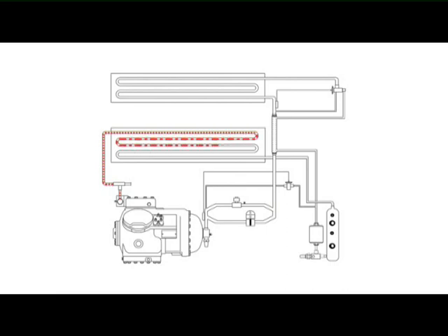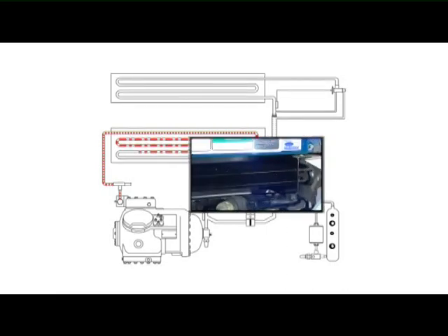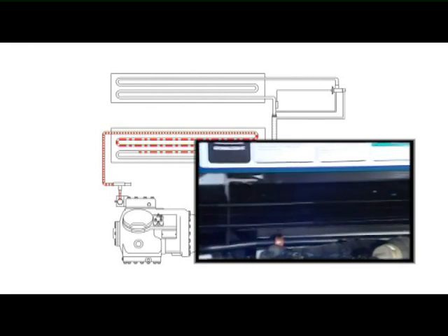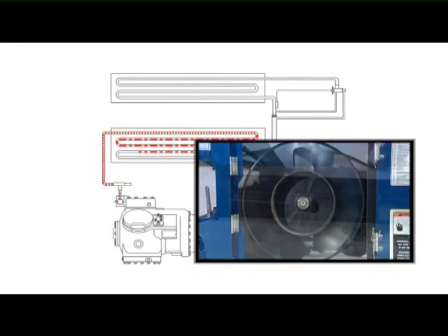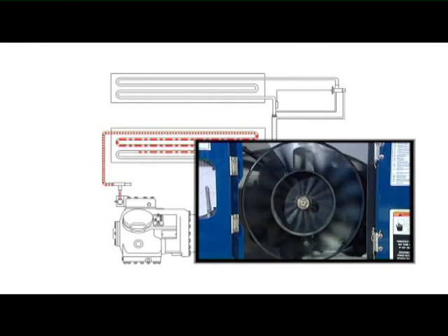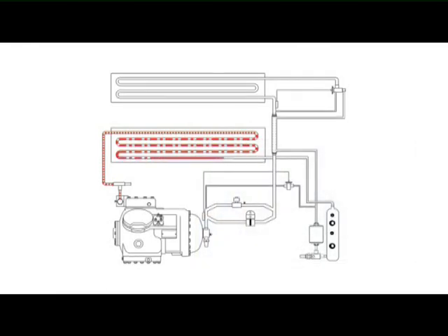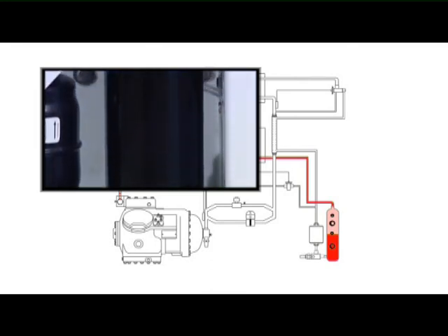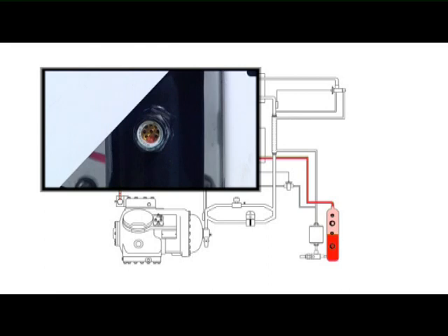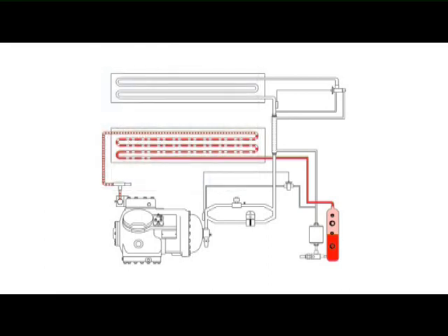Superheated vapor continues through the discharge line up to the air-cooled condenser. Ambient air is forced from the condenser motor through the fins of the coil to extract heat from the refrigerant, which is then transferred to the ambient air. The refrigerant is cooled to its boiling temperature and it will condense into a liquid. The refrigerant from the condenser passes through the liquid line to the receiver, which has 2 sight glasses to determine refrigerant charge level. The receiver holds the excess refrigerant.